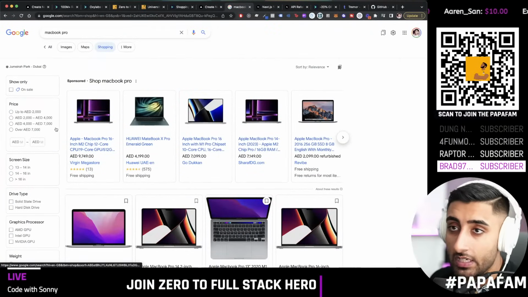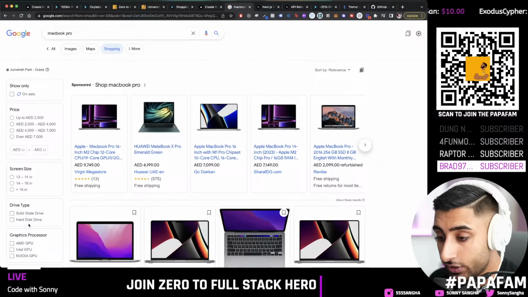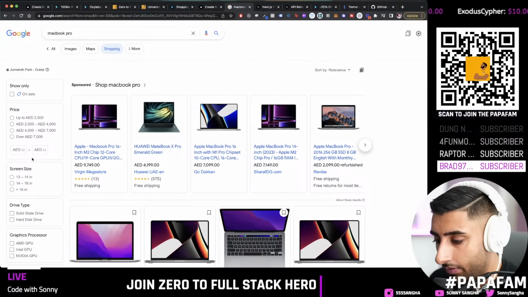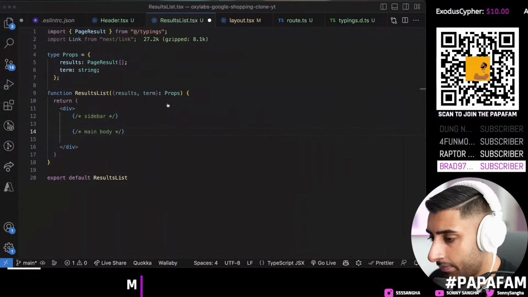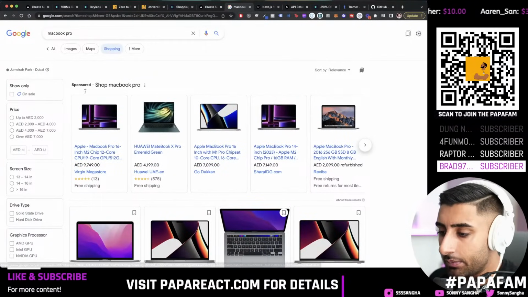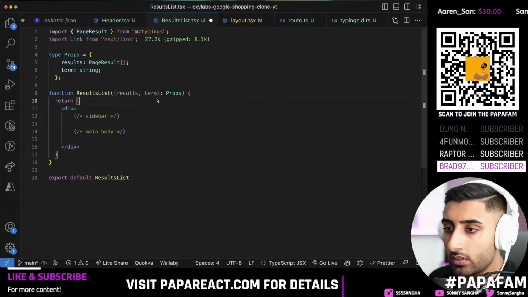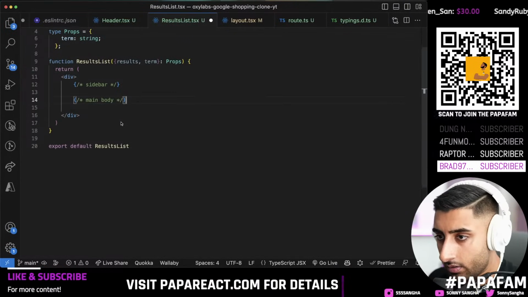You'll see that we have the following. Obviously I'm in Dubai, so you see everything in dirhams, but you see all of these filters. It actually scrapes all of this in Oxylabs when we do it, right? So what I'm actually going to do here is create a sidebar, which is going to represent this side. And then we've got the main body, which is this part here. Okay. So let's go ahead and do it.